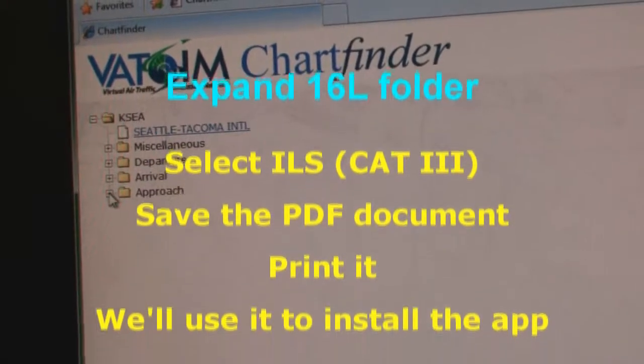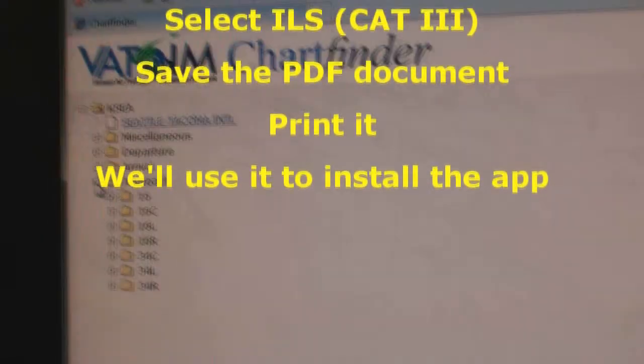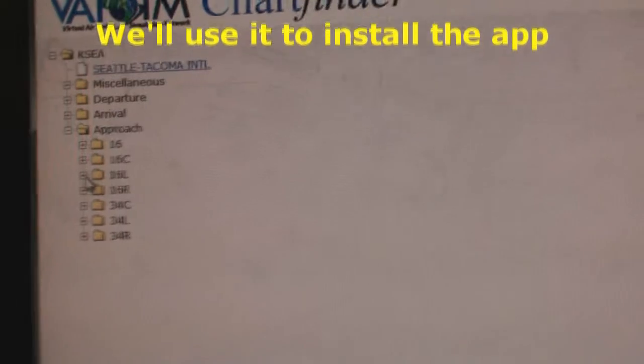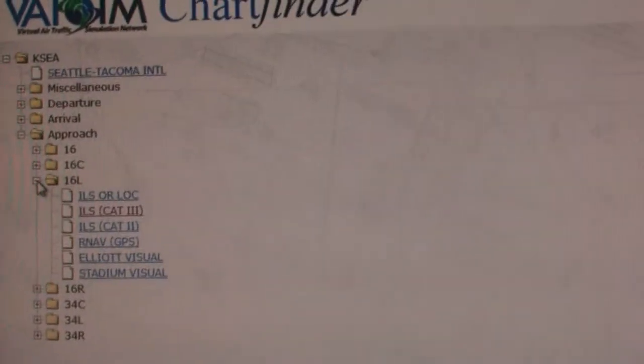Expand the approach folder, then expand the 16 left folder and select the ILS Cat 3. And we're going to do a Cat 3 autoland. So download the PDF chart and either print it or open it so you can reference it.